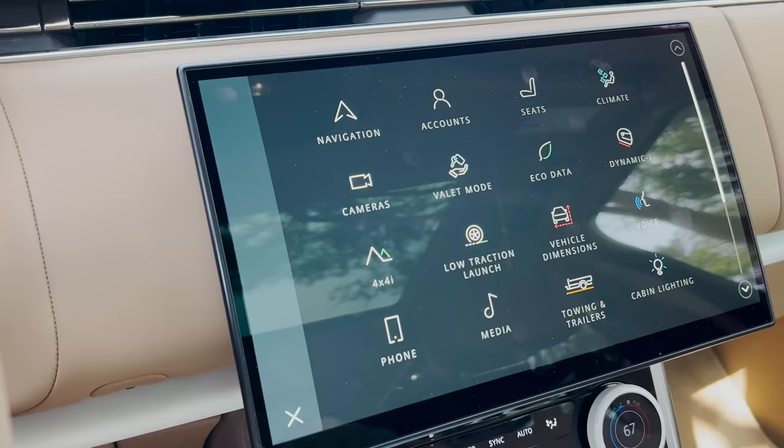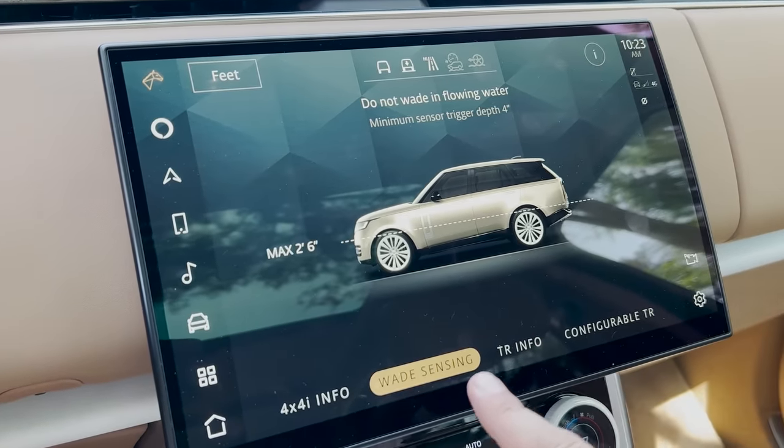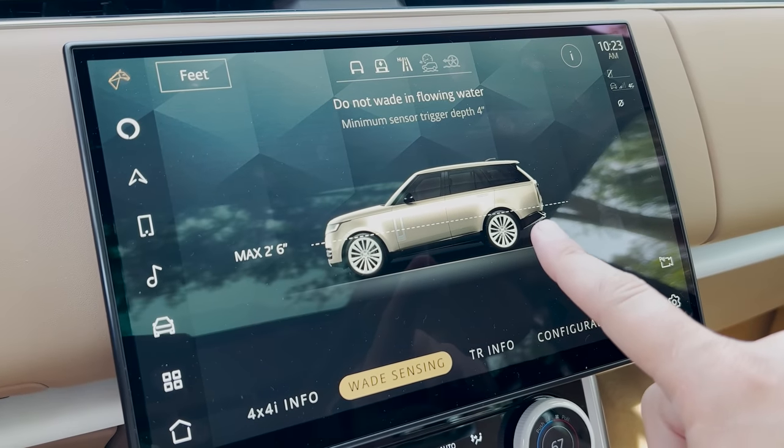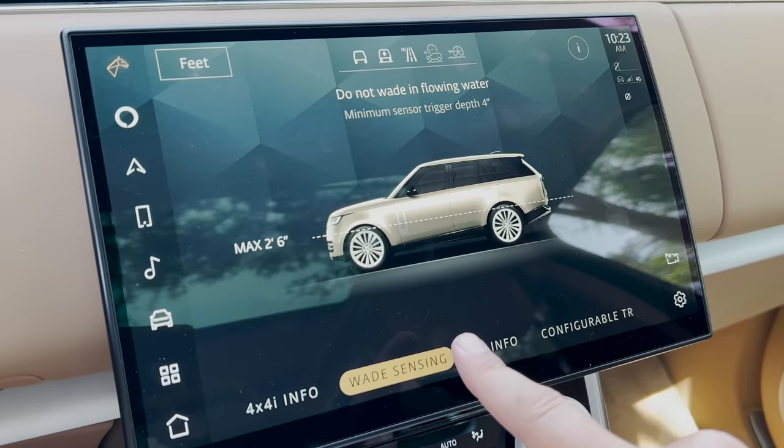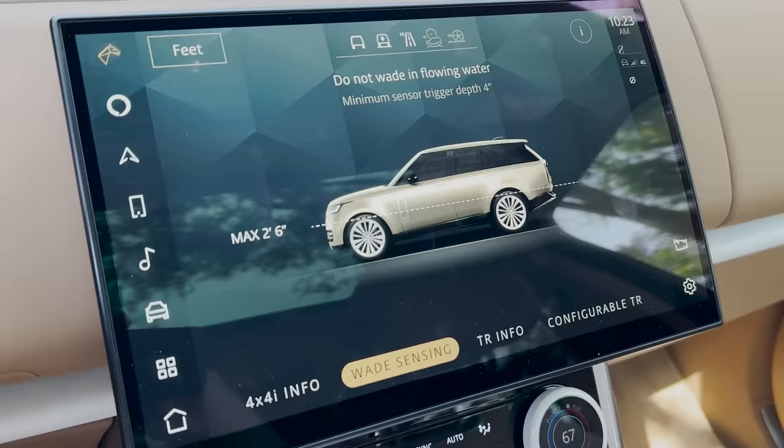One of the amazing features of this car is something called wade sensing, which can measure the depth of the water that you're fording in real time. Drive into a puddle or a river or a lake, and it will tell you exactly how high up the water is coming on your vehicle to let you know if you're maybe getting a little too high and you should back up and turn around so you don't flood the engine or damage the car. And that's amazing to see. And yes, this vehicle really is off-road capable. Land Rover says up to 13.1 inches of ground clearance, which is among the very best. It can go over all the obstacles just like Range Rovers always have been able to, even though this one is unusually luxurious.